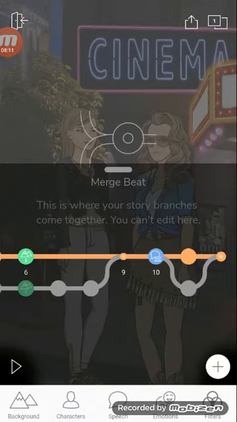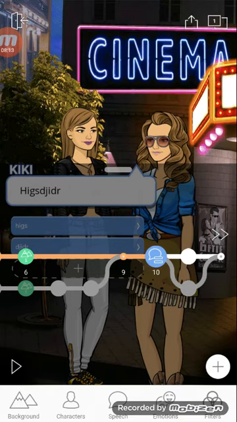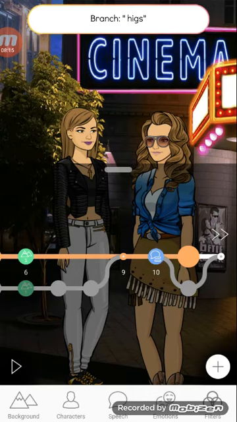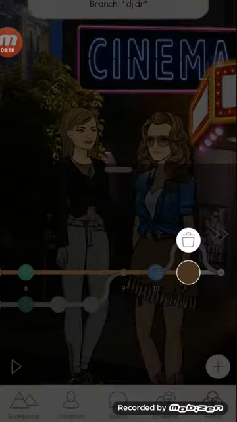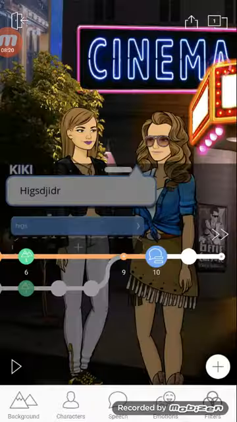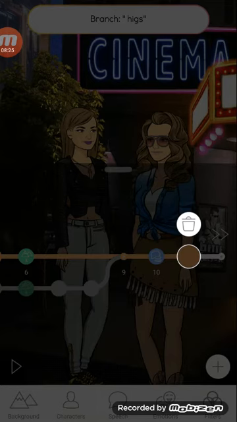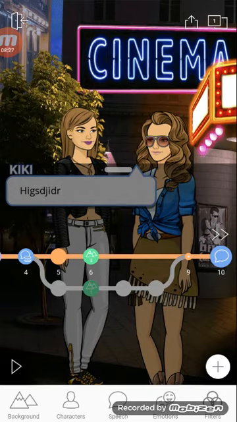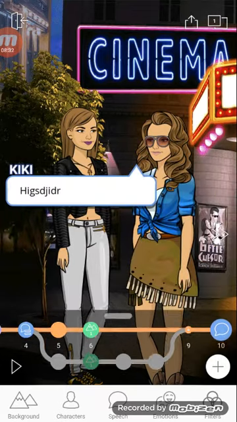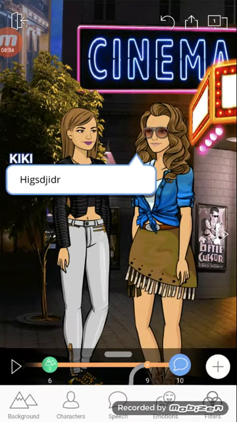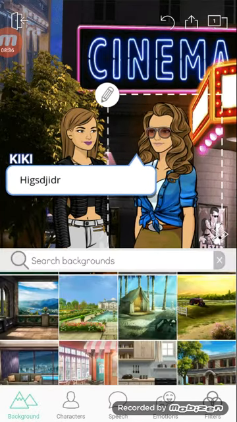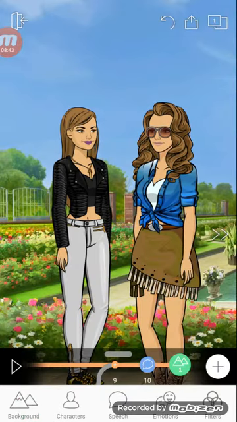And so I'm going to get rid of these because we don't need them. These were just how to do it. If this will let me. Okay, so they meet back up there. So then you could just go back to a room or go back to this area. And then they meet up there.